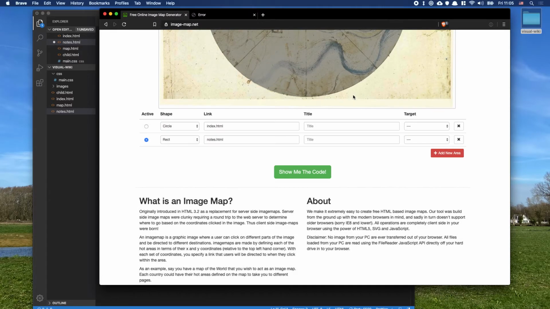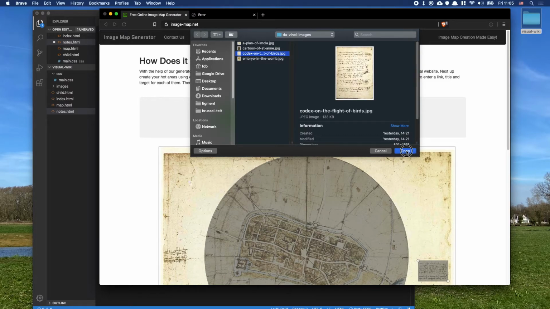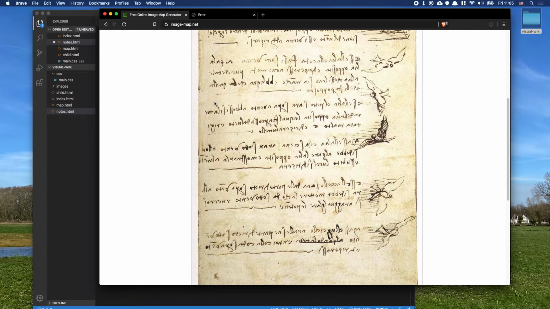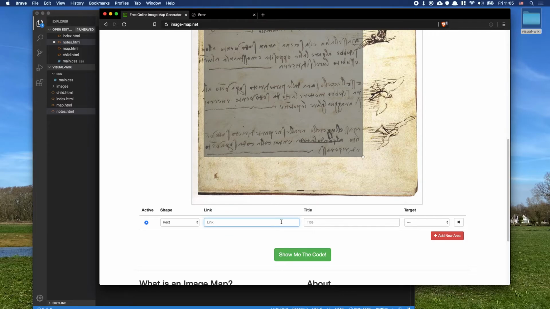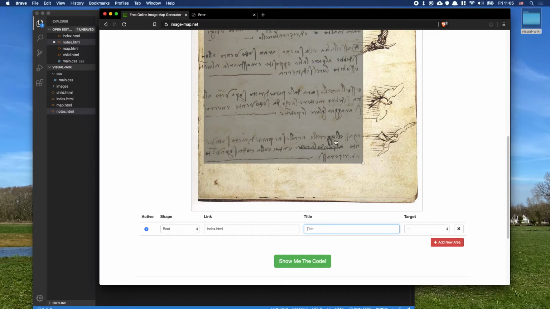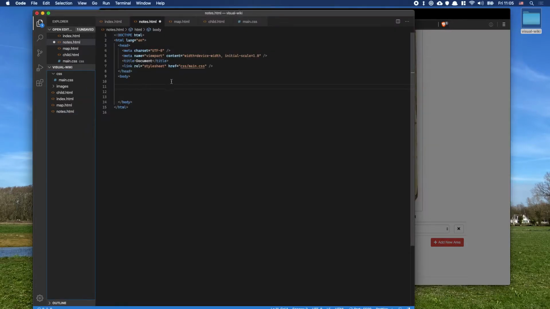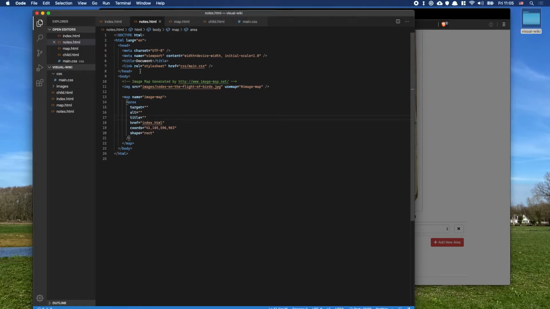And then upload our final image, which was this one, this codex. So these are our nodes basically. And here we're also going to create a rectangle so that if we click these nodes, we're going to go back to index.html. So it's nice if we make a system like this that we always link back. And of course you can make this as expansive as you want, so you can make any number of pages to basically expand this whole thing.